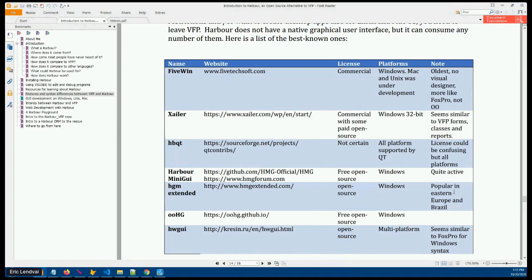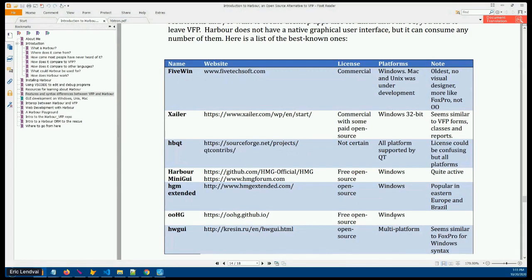And then we have this HMG Extended, popular in Eastern Europe and Brazil, open source, quite a bit used as well. But Windows, again, you're locking into Windows. So if you go to FoxPro, you stay in Windows. You may want to, and you don't mind, you know, VFP developers, we already know that we have to buy our tools sometimes. We may want to do Xailer or HBQt.